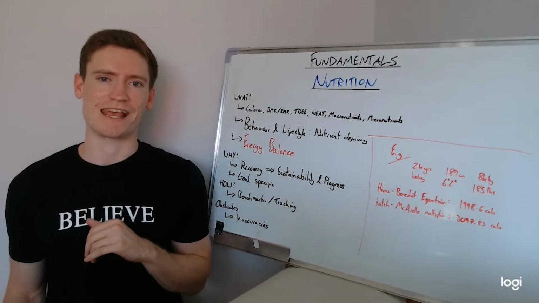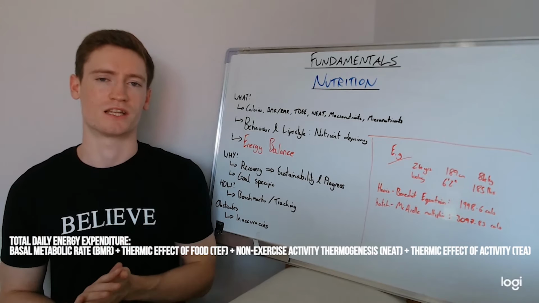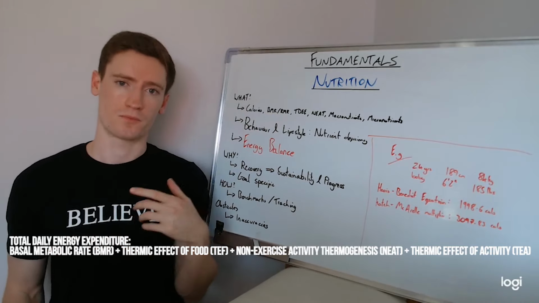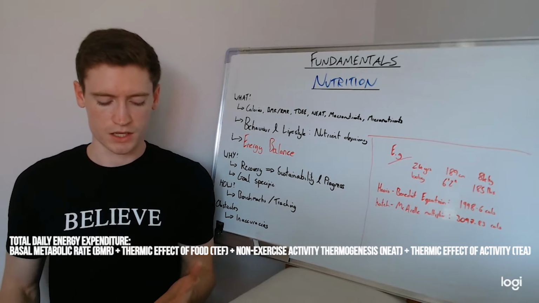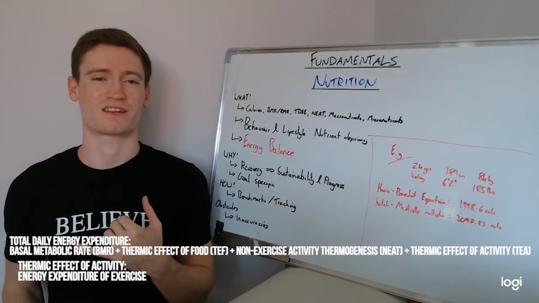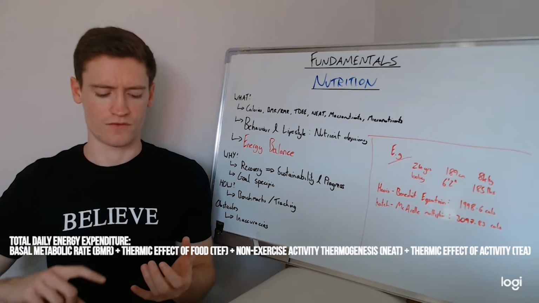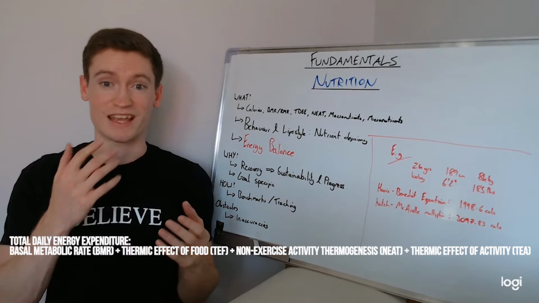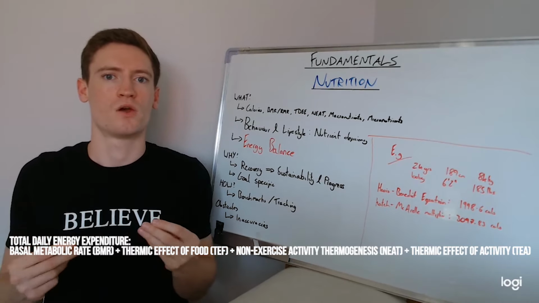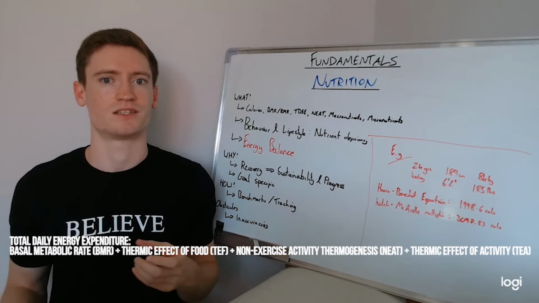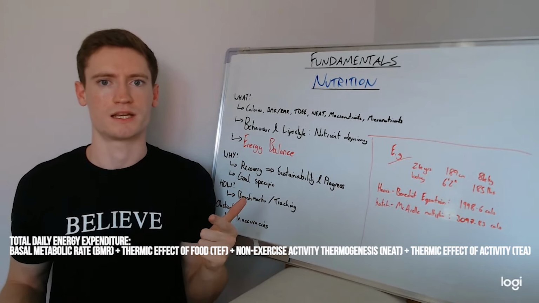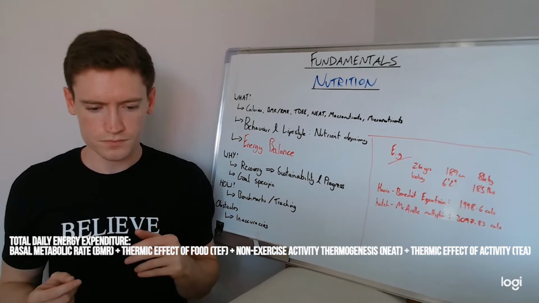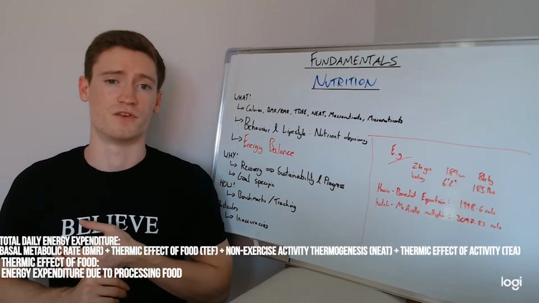Good, next we've got TDEE, that stands for Total Daily Energy Expenditure. So this one's broken down into a few different parts. So first part being your BMR, the basal metabolic rate that we already went over. You then have your thermic effect of activity, so TEA. You have your non-exercise activity thermogenesis, which is the calories you will burn, the heat you will expend without actually doing any specific exercise. So think walking to work, walking to the station, things like that, where you're still active, but it's not a preset exercise as such. And then you've also got your thermic effect of food.